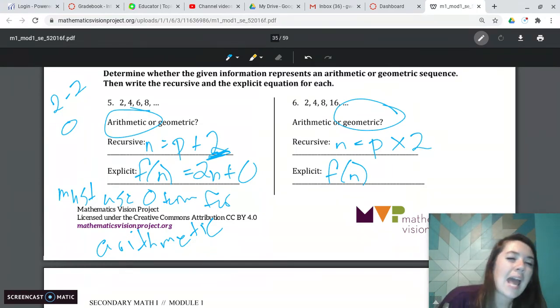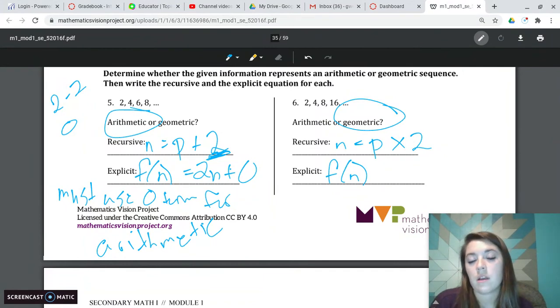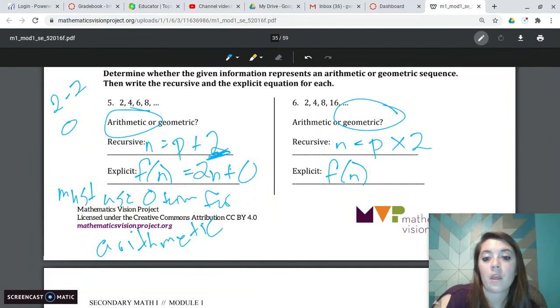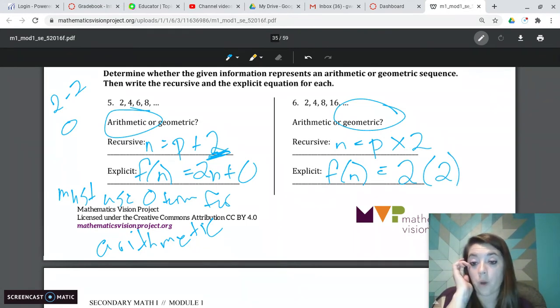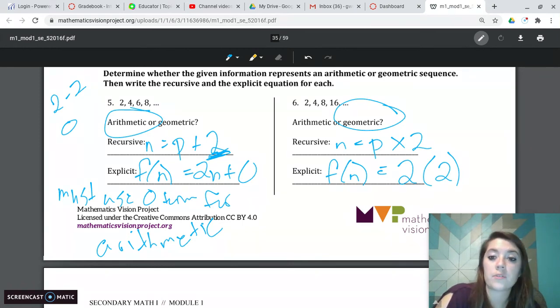We can use any term we want to start this equation. So I'm going to use the 2. So that's our first term. Then we put the rate, or what it's changing by each time. And then the exponent. That's where our variable goes, is in the exponent. And it's n minus 1 because this 2 here was the first term.